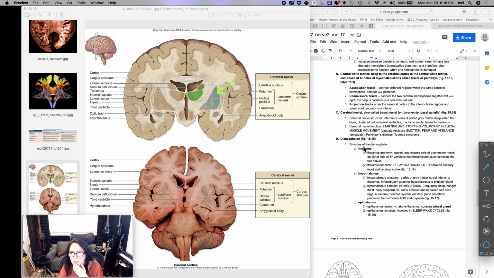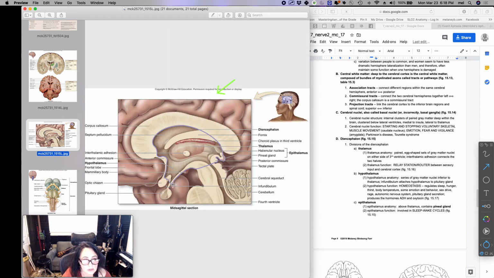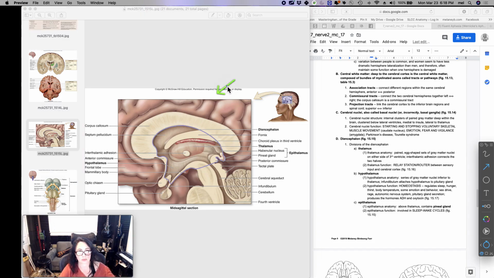All right, now we are going to move deeper still, to the central chunk of the brain, just to show you where we're going. The central chunk of the brain is called the diencephalon. You already did this in lab, so this is probably not terrible for you today. Let's move deep within the brain. This region outlined in purple is all the diencephalon.